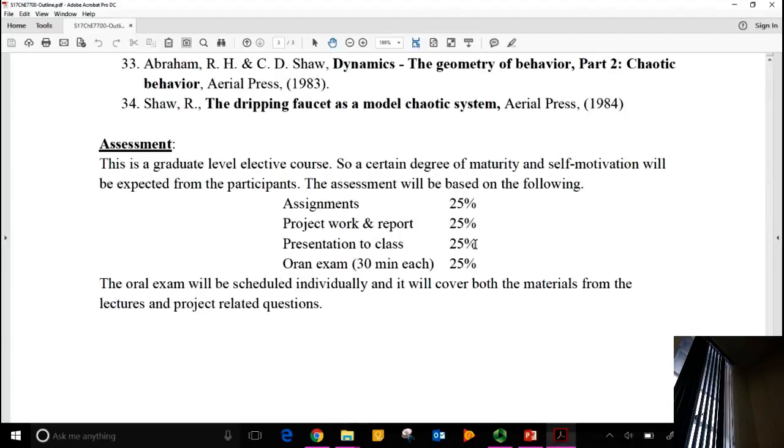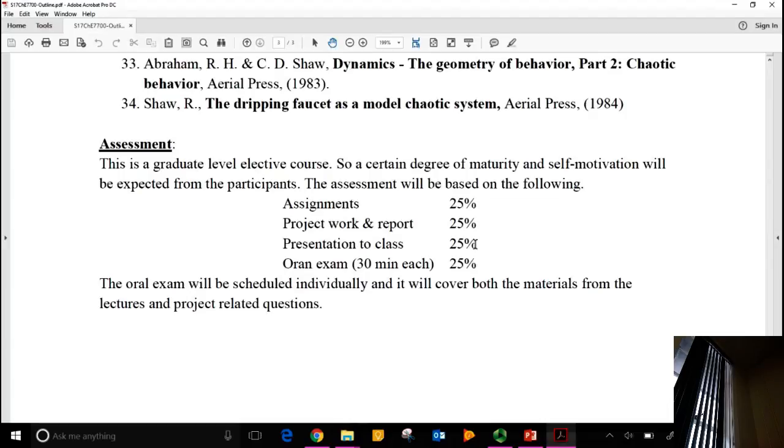And they are worth about 25%, maybe 3-4 assignments like that during the course. And then the project work and report. The project report will be something like what you will see as you read papers. In each project I will give you 1 or 2 papers to start with, and then you will do the literature search to look at other papers in that particular area, and then write your own report in the same format as a publication. So an abstract, an introduction, a literature search, and then problem formulation, and then reproducing some of the results in one of those papers maybe.